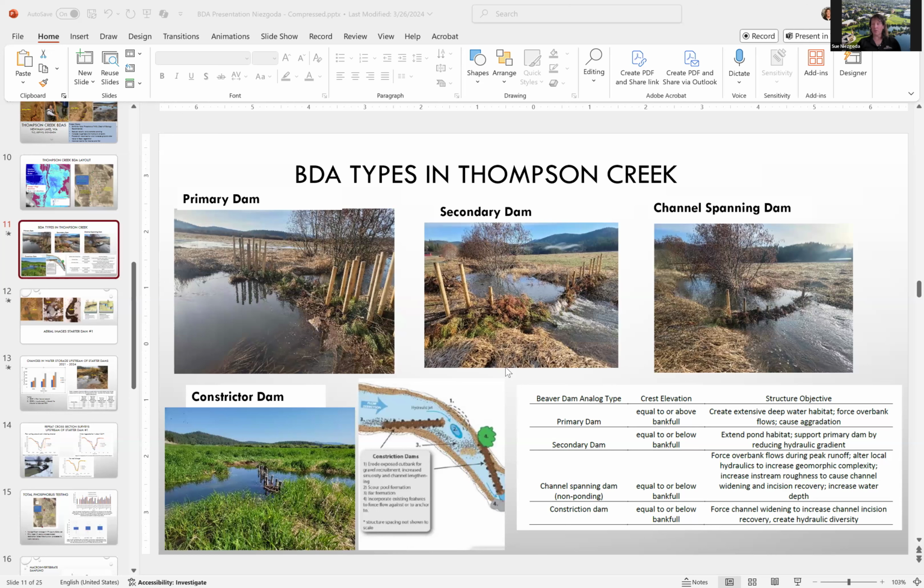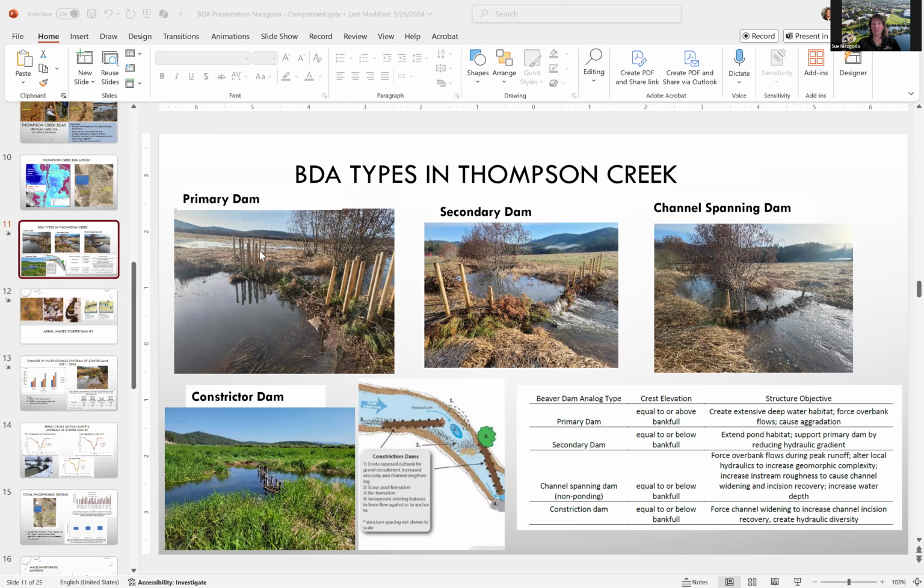Ultimately, there are multiple types of beaver dam analogs that we can implement to simulate natural beaver dams. In the upper left here, we have a primary dam or a starter dam, which is meant to simulate the main beaver dam that a beaver would build to create the pond that they would then build their lodge behind. Beavers need to be in water. They feel most protected in water, which is why they tend to flood the landscape and have ponds, so they can go in and out of their lodge underwater and store their food underwater. Essentially, we attempt to mimic the natural beaver dam.